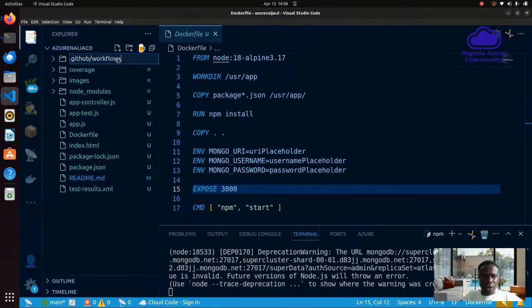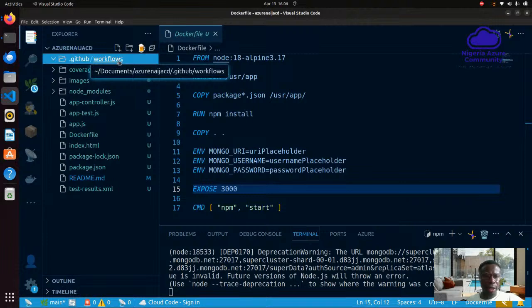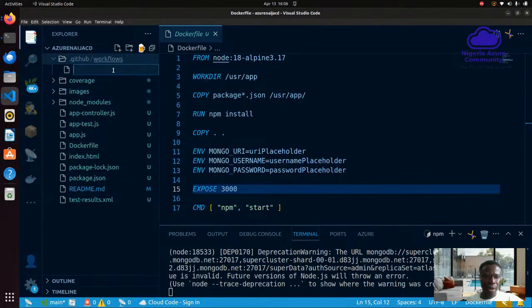Please be mindful with the spelling. It is workflows, not workflow. Enter. So this has created a workflows directory for me, and inside it I'm going to come here and then create.